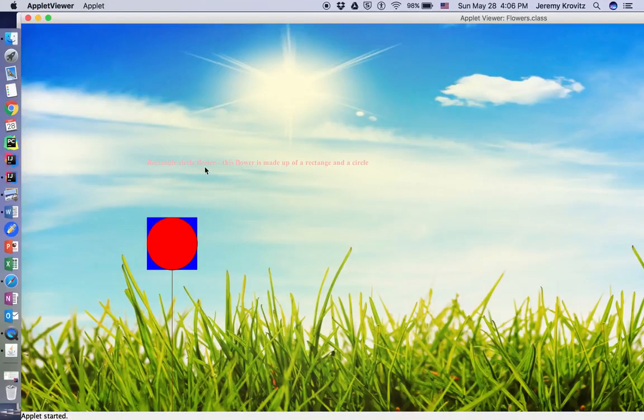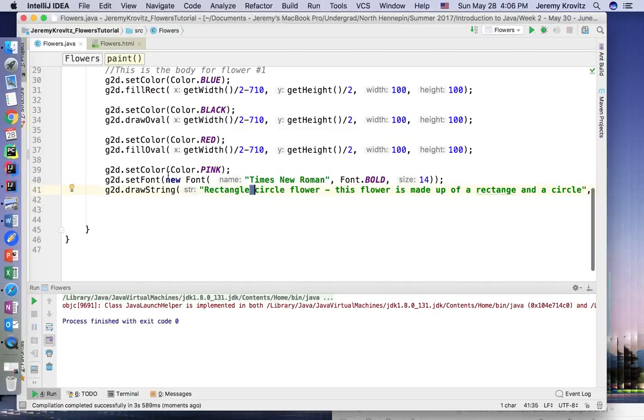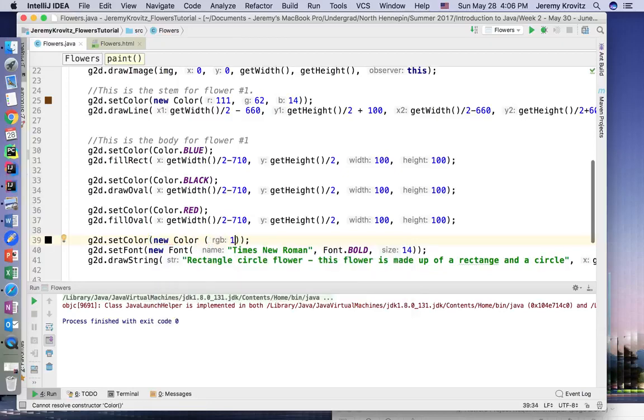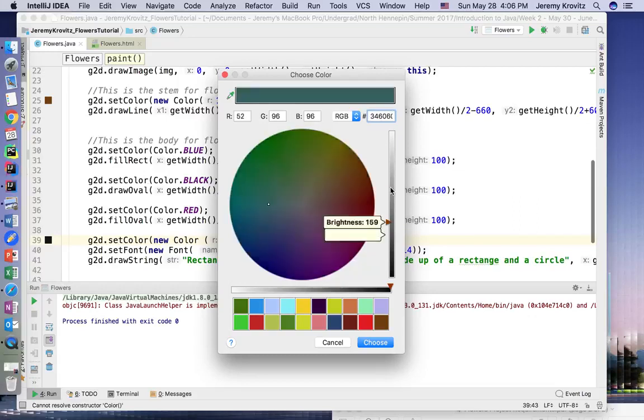It's a little light, and it's a little far up. We can fix that. I forgot that pink would be kind of light. Let's just do a new color. I'm just typing in random ones so then I can pull up this color wheel.